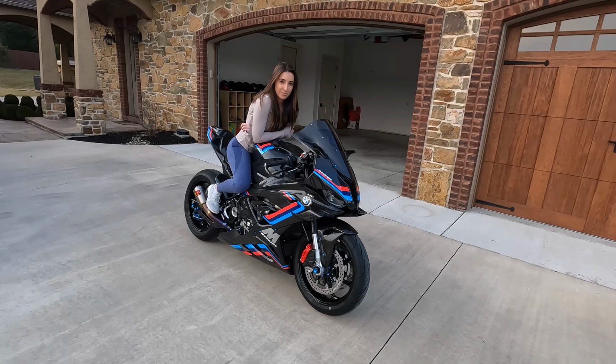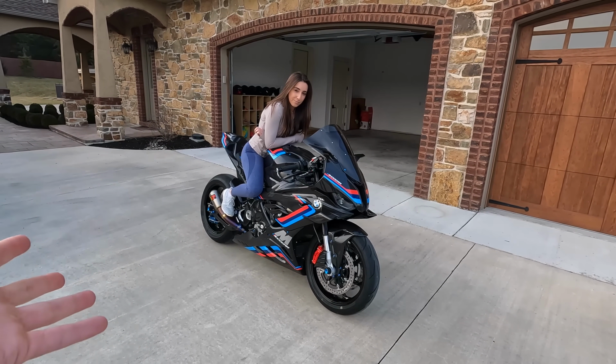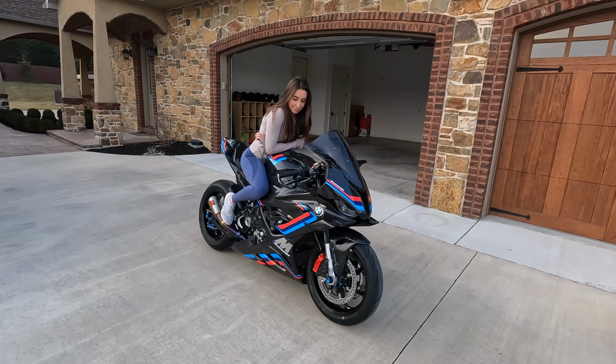I was telling Dado, I think the only thing I would take over this is if we did a full carbon bike ourselves and did a paint job like a Panigale or the Superleggera. I think that's it. Otherwise, I think this is one of my all-time favorite bikes. It's that good, guys. I'm not joking around.